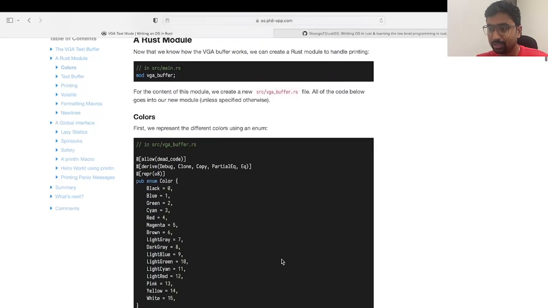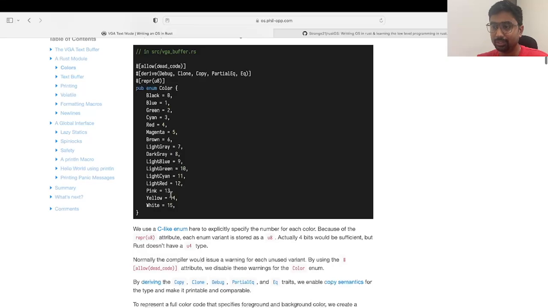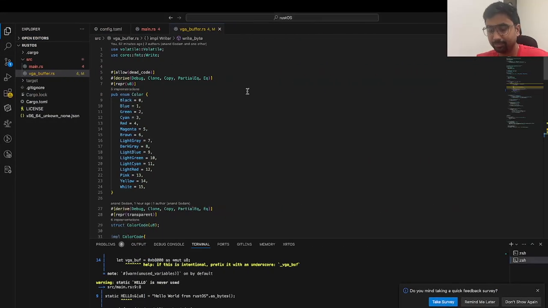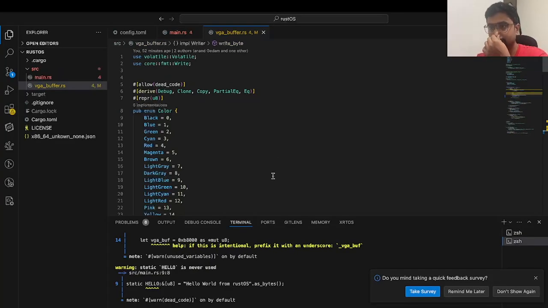All these colors are defined in this particular enum, and we have derived, let me increase the font size a little bit over here, I think this is enough. So we have derived the Debug, Clone, Copy, and PartialEq traits. Debug is for printing. These are derived traits which we can derive on our custom types, and each derived trait can be used for different functionalities.